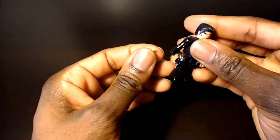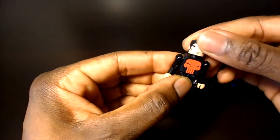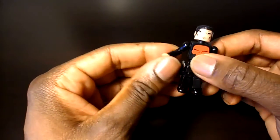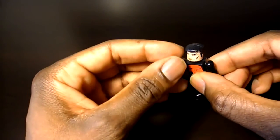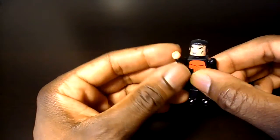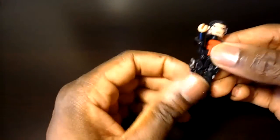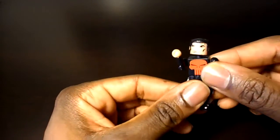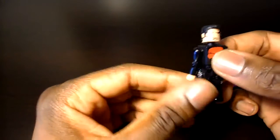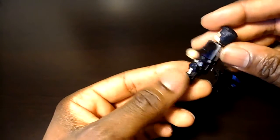On all Mini Mates, the heads can come off, the hair can come off, they can separate at the waist, and the feet can come off — so there are a lot of options for swapping parts. You can do an ungloved hand and a gloved hand. The head is on essentially a ball joint. This is the standard articulation: arms go up and can rotate all the way around, single jointed elbow, rotation at the wrist, rotation at the waist. The legs can go all the way up and back, single jointed knee, and rotation at the ankle.